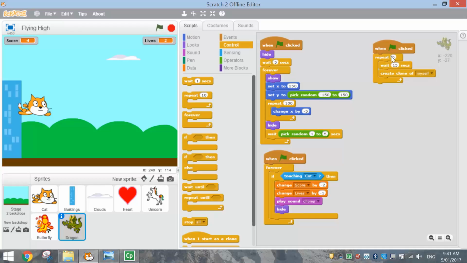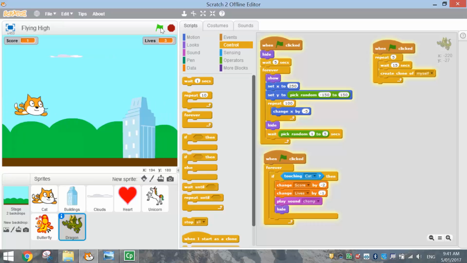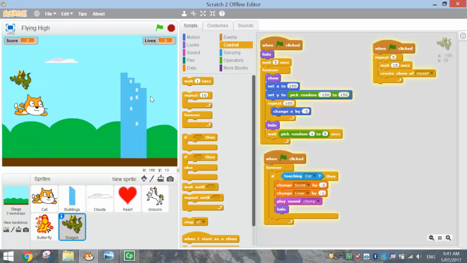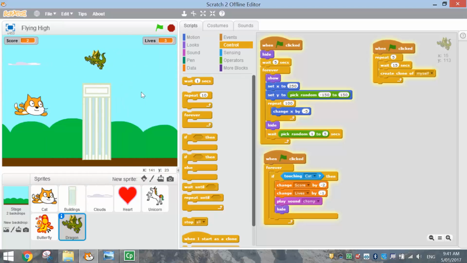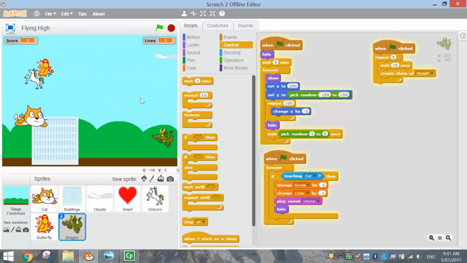So that's going to create a clone, hopefully. I'll just run the game again. Let's turn my volume down, it's a little bit too loud. So there's our first guy rolling across. That's all well and good. Hoping we can see maybe 2 dragons on the screen at the same time to show that we have got a clone appearing. So we should see a couple come out now. There's one. Geez, it's hard to tell.